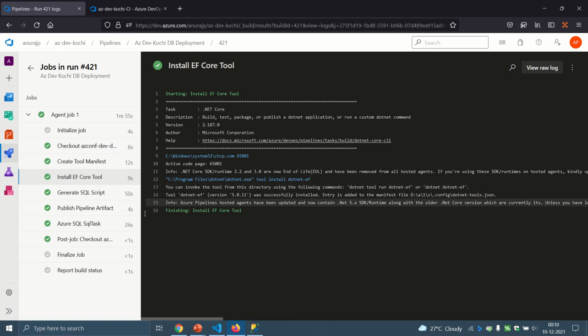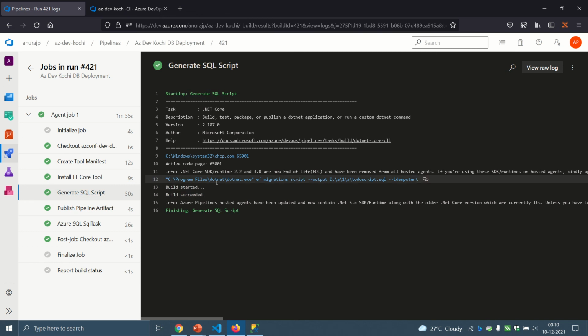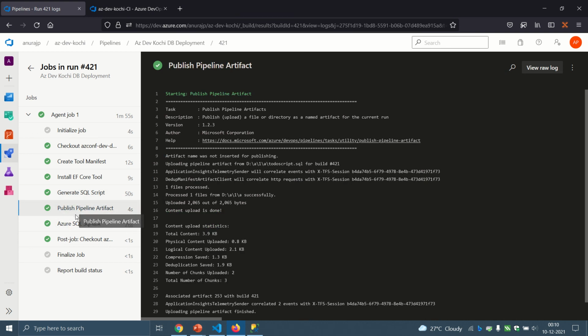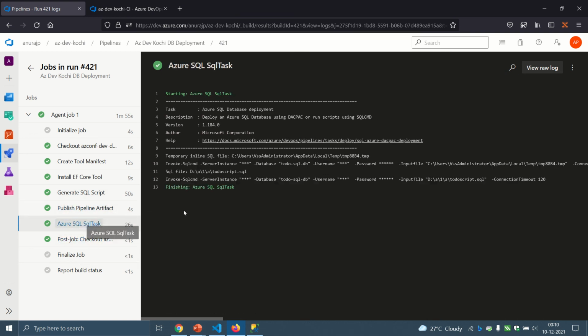Then I am generating the EF migration script to a directory. That button, it is publishing, and here is the deployment.